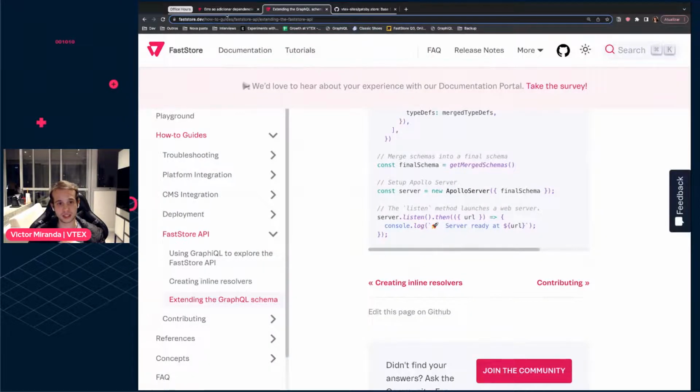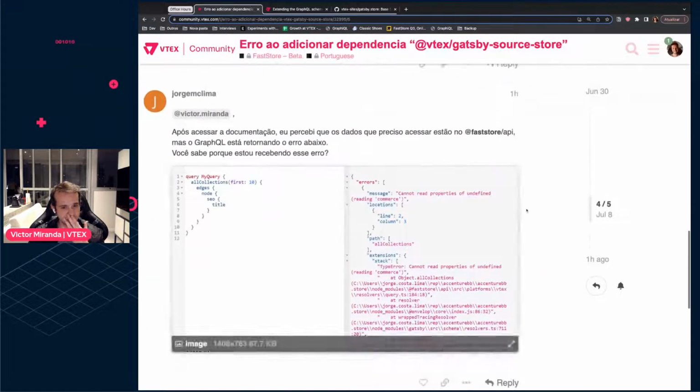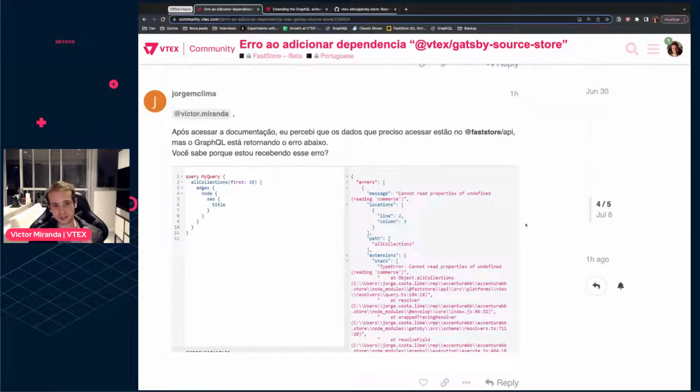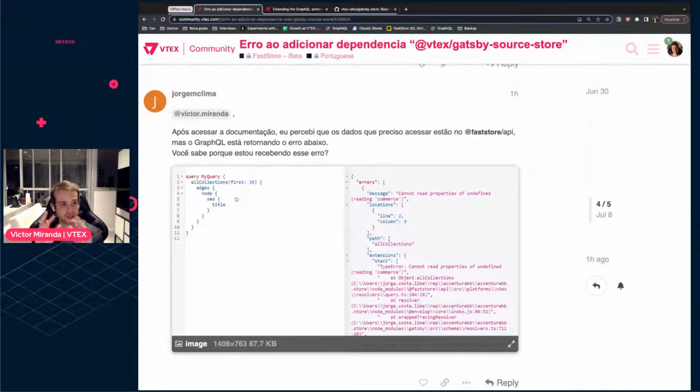But what I can tell you right now is try to run this query inside of a component so that it runs on the store. Okay, so maybe create a page for an all collections page, and then actually use a page query to fetch these collections that you're trying to fetch.